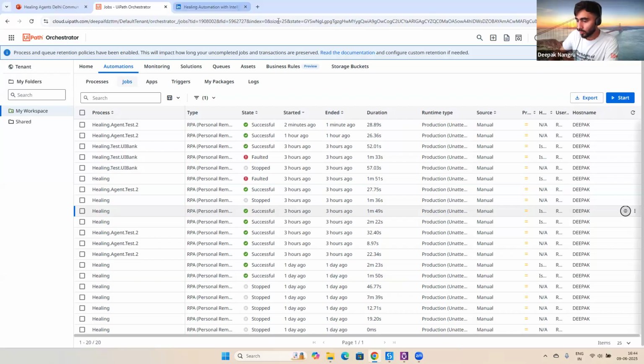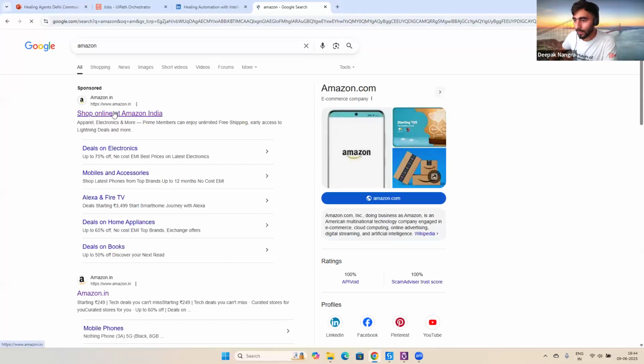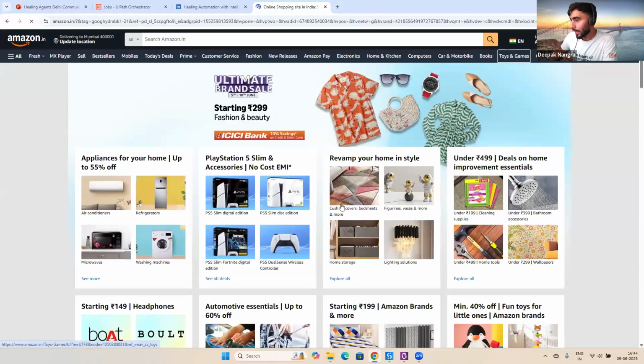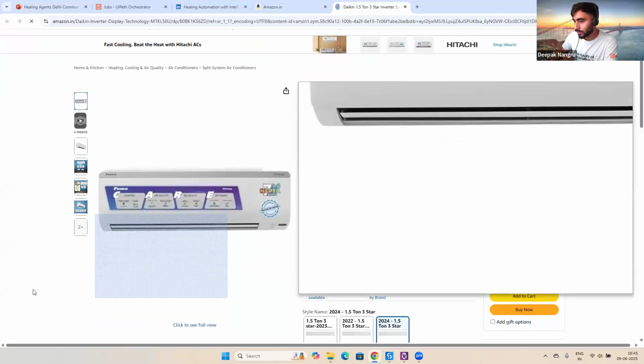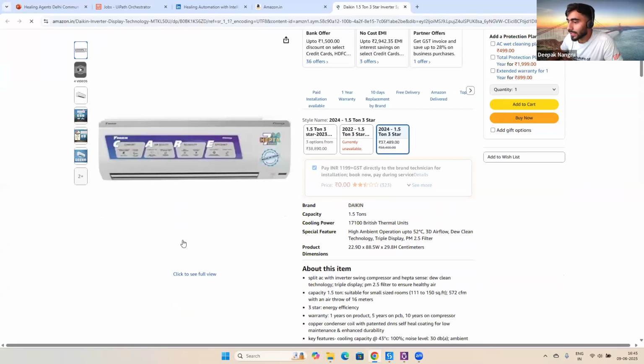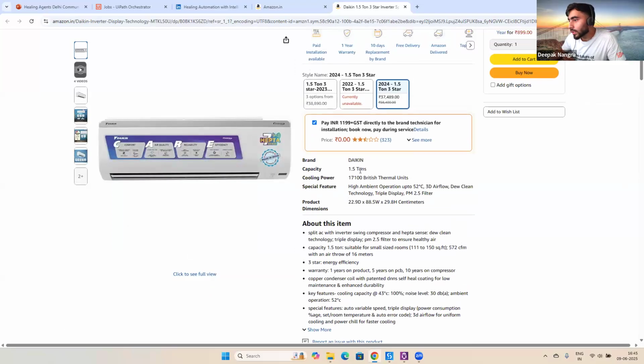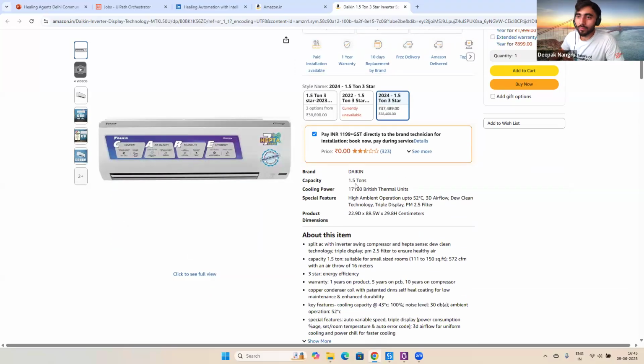Let me just go to Amazon. And let's just say we are in any kind of category here. We want to buy this. So in this category, let's say there is a button down there through which you can claim something like a voucher code, if you want to apply some coupon. But earlier it was claim, now it has been renamed to apply voucher. So that kind of text change, but the meaning of that is the same.